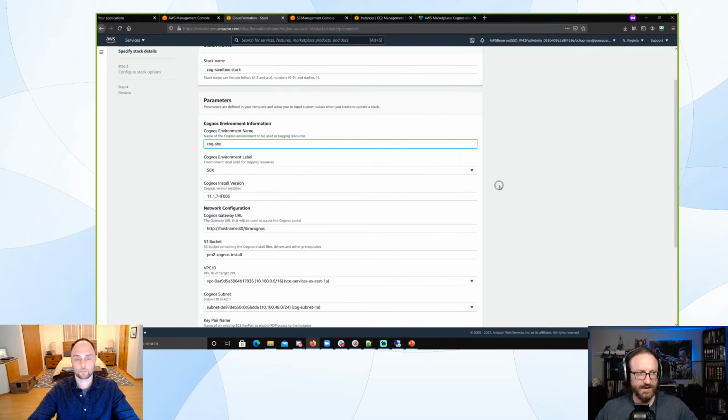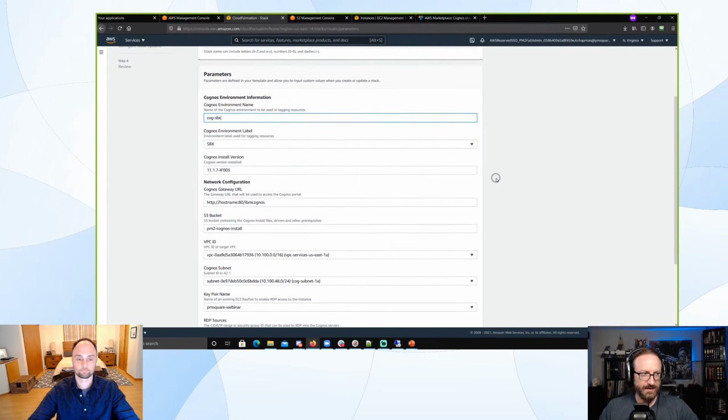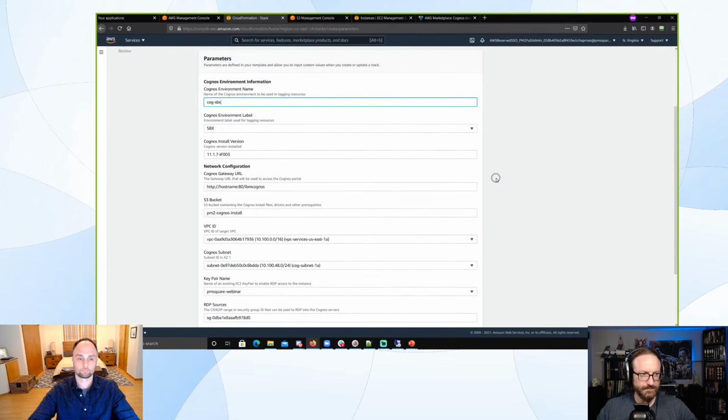Critical, I would agree. We did have a question from Sanish, who wants to know, and Chris, I kind of know the answer to this, I don't know if you know more than I do, but do you know if licensing gets impacted when using AWS? So maybe I'll say what I know, and then you can layer on if you know more than that. For named user licensing, if you're a named user customer, the answer is no. You can deploy as much hardware as you want on named user licensing with Cognos, and you can deploy it where you want. You don't have to worry about it.